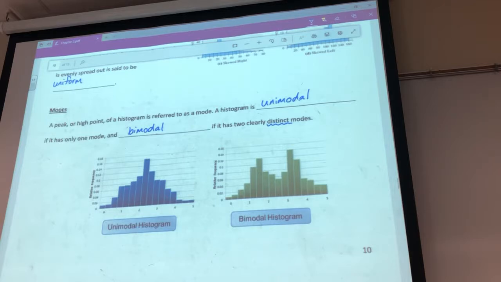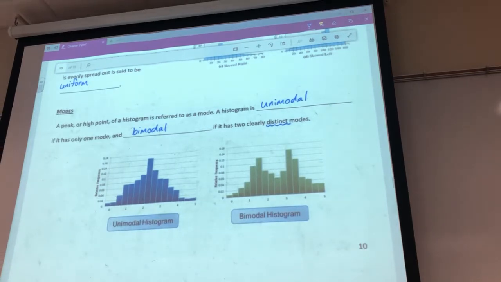So if you have one with two really tall rectangles, but they're right next to each other, it's just going to be unimodal. There's not two modes. They have to be distinct. A peak, and then it comes down, comes back up, and you have another peak. And then we do also have, I don't know if it comes up in the homework. It might come up in the project, so I'll write it down here.